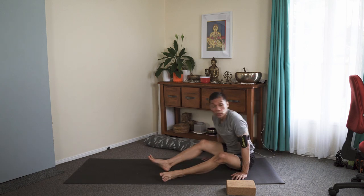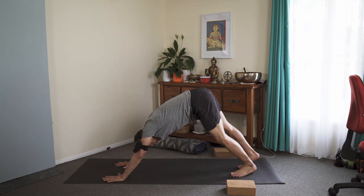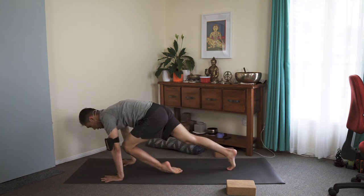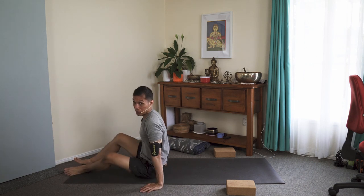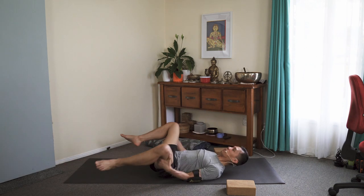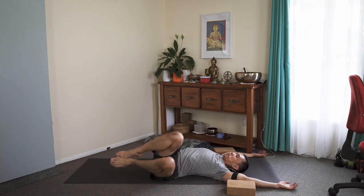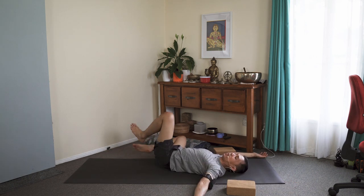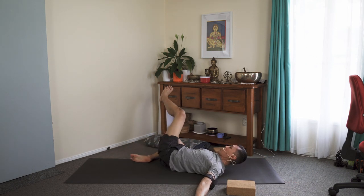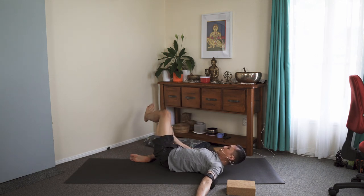And that's already good for mobilizing the joints of the spine. All right. If you want, this, sit, and drop, and then forward. And roll back. Open again. If you want to perform the inner thigh stretching again, do that. I'm going to shake it out.